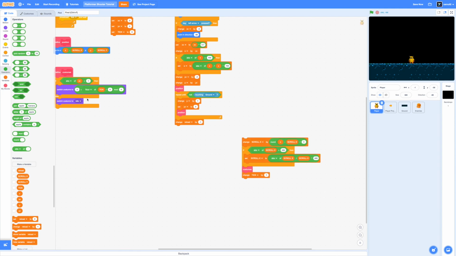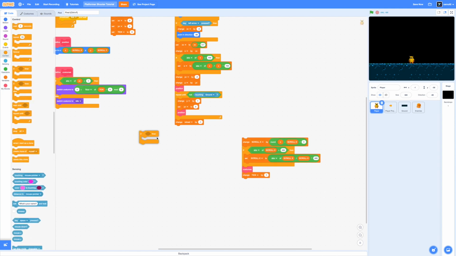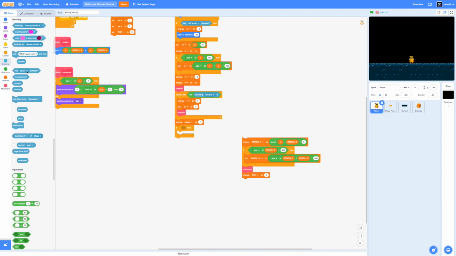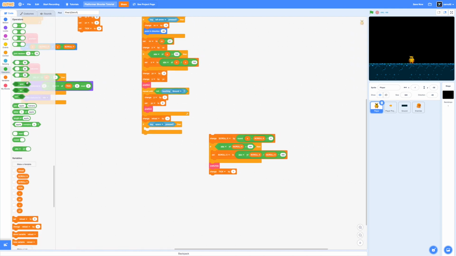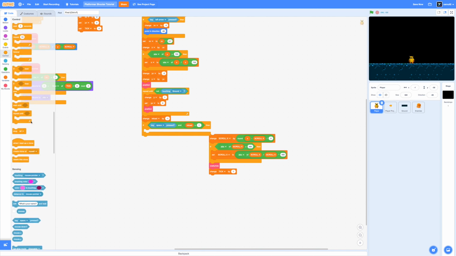And right underneath that, we are going to add in our condition for shooting, which would be if key space pressed. Now obviously this is not enough by itself, because then if we hold down the space key, we would just be able to rat-tat-tat-tat shoot bullets at an infinite speed. So we have to implement our reload variable. So we're going to say this: we can only shoot if our reload variable is less than 1. And because our reload variable is decreasing by 1 every time this loop runs, we will actually set our reload to a bigger number when we do actually shoot.